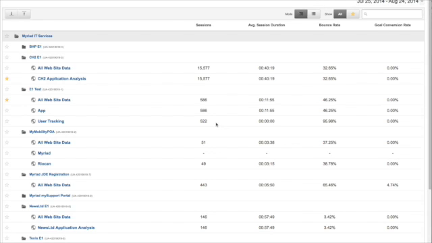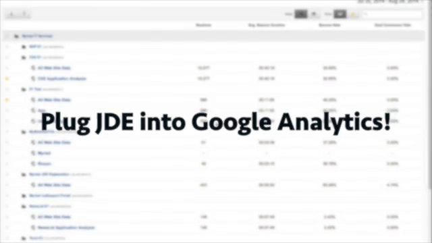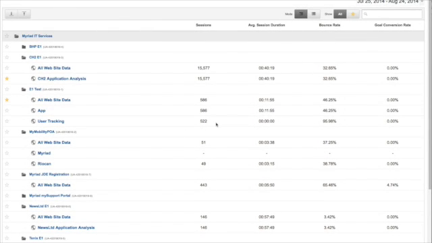Today we're going to talk about our new offering, which is called ERP Analytics. ERP Analytics is a concept that we've come up with which enables you to slice and dice your ERP usage information using the Google Analytics framework. So what we've been able to do is plug JD Edwards, the ERP, into Google Analytics, or plug Google Analytics into JD Edwards, and then use all of the slice and dice capabilities from Google Analytics to enable you to have greater insight into your ERP usage, into the technology being used to look at your ERP, and allow you to make better decisions and be able to track performance of your ERP on a real-time basis.